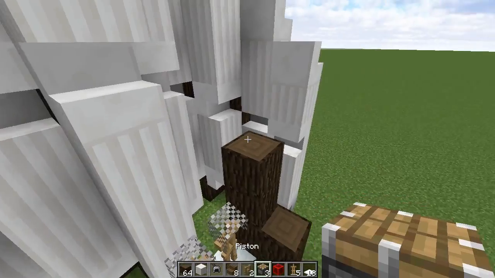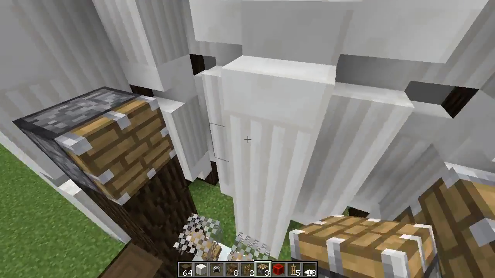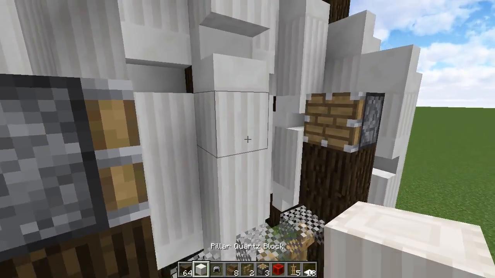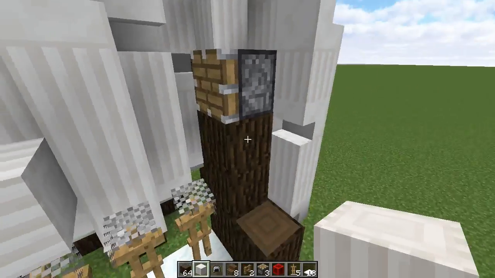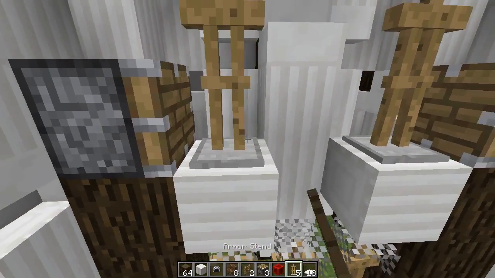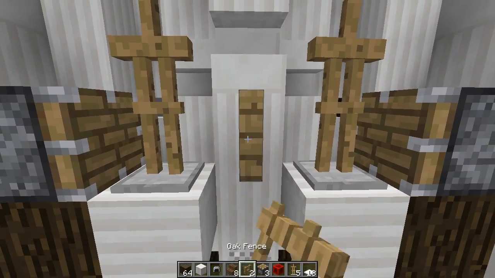So we're going to be putting pistons here and here, like so, so we can drop in the other 2 armor stands at halfway distances between the blocks. So you're going to want to put 2 blocks there for the armor stands to sit on, like so, here and here, and then in the middle of that, build yourself a fence.